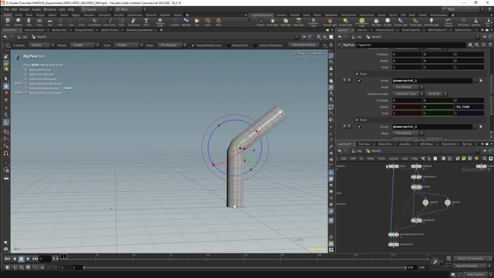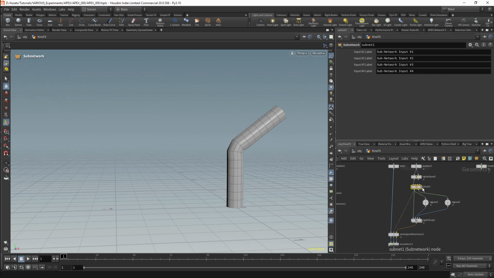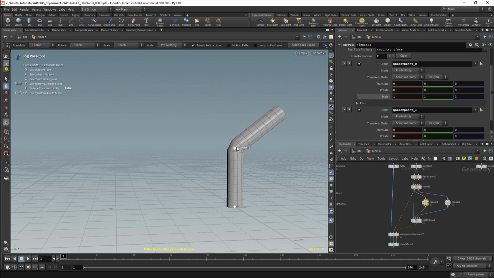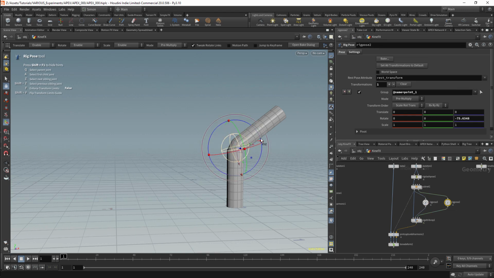We have the same geometry, we have the tube and the rig. I've then separated these, so now I have a control network and a skeleton network which have different geometry. We now have two separate rotations at the center of this skeleton. We have a pose node for the original rig which can be rotated. We then have a second control for this, and this joint can be rotated independently of the first joint.